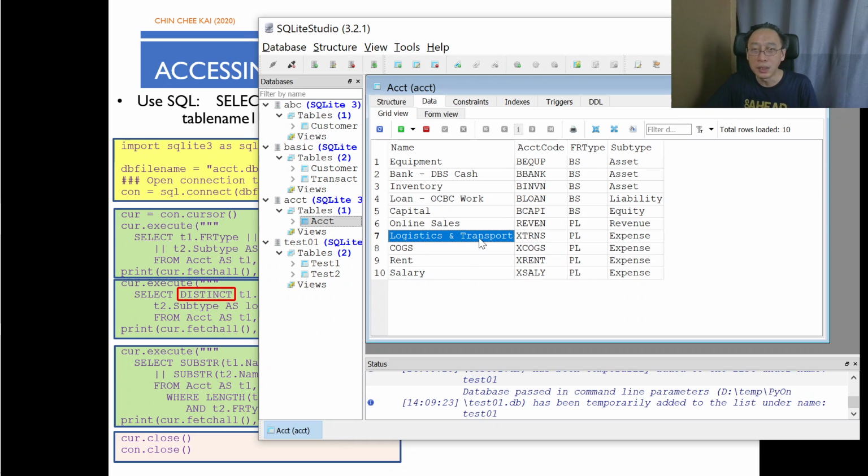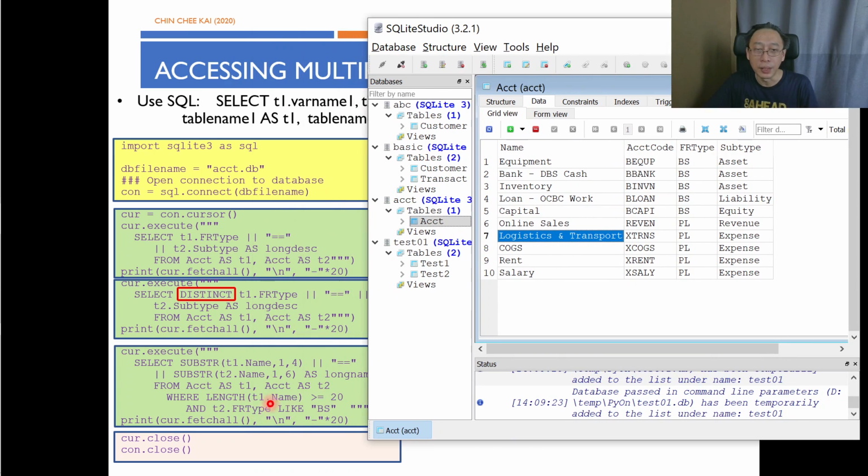So the longest string is logistics and transport. So that limits to basically this case. So T1 name, on the left side is this table. On the right side is also this table. But we want the left side to be narrowed down to all rows starting with logistics and transport. Okay, so that will do that.